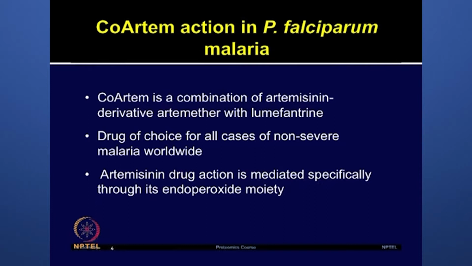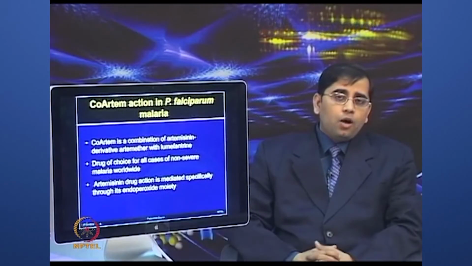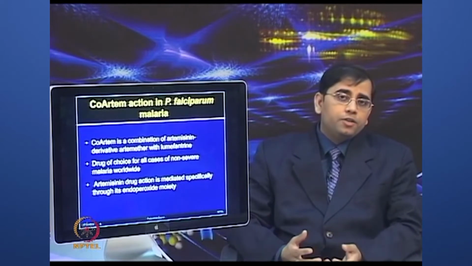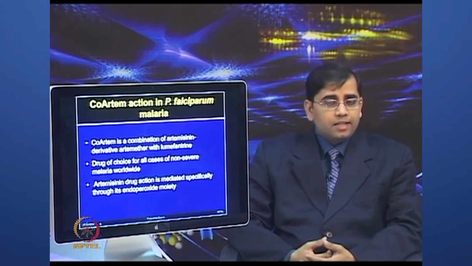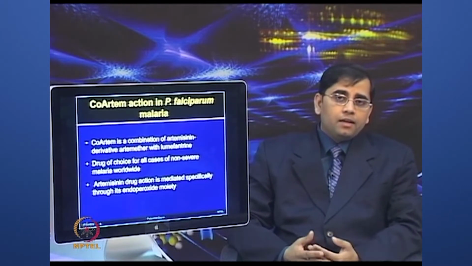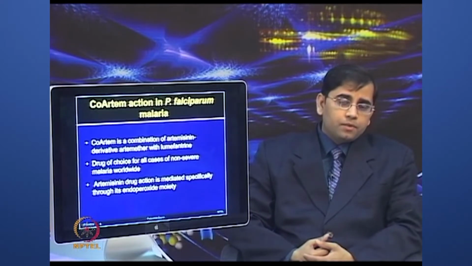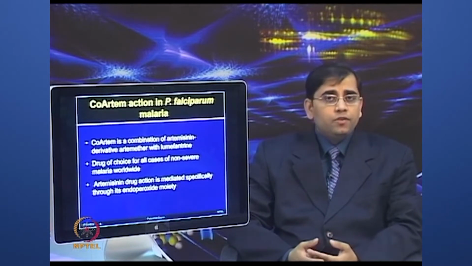Coartem is a combination of the artemisinin-derived artemether with lumefantrine. How these two drugs behave and how the proteome changes occur due to the action of these two drugs were studied in this paper. So, authors applied proteomic approaches, the two-dimensional electrophoresis, to study the proteomic alteration of each of these drugs.